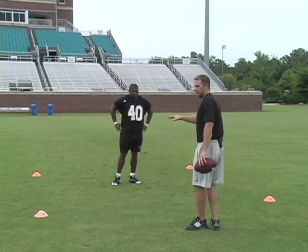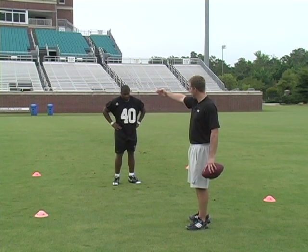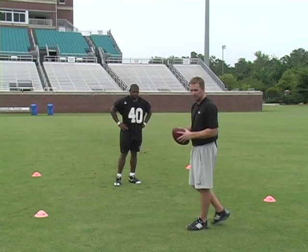Multi-directional drill. You got four cones all 5 yards apart. Okay, we're going to drop 45 degrees back or attack at a 45-degree angle. The coach is going to tell the linebacker where to go.